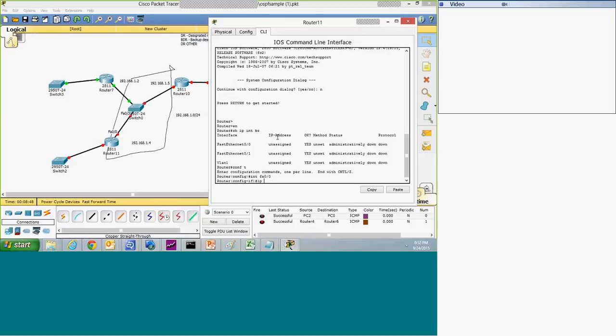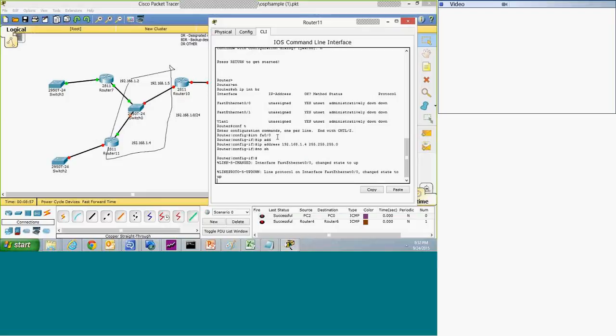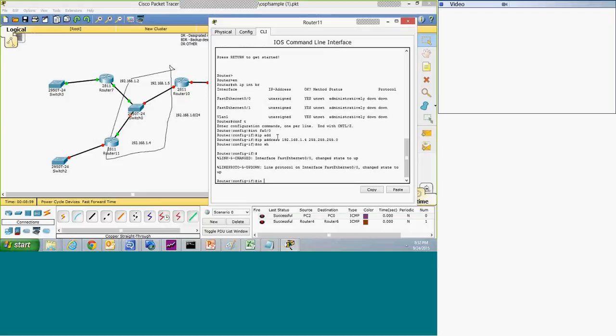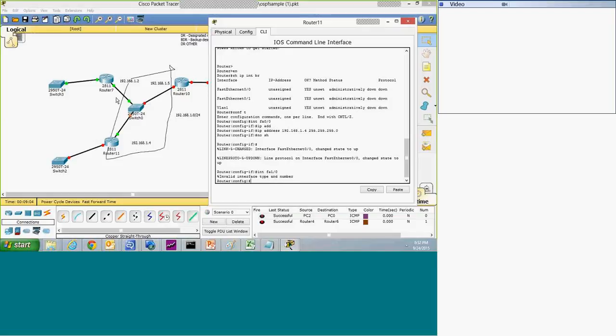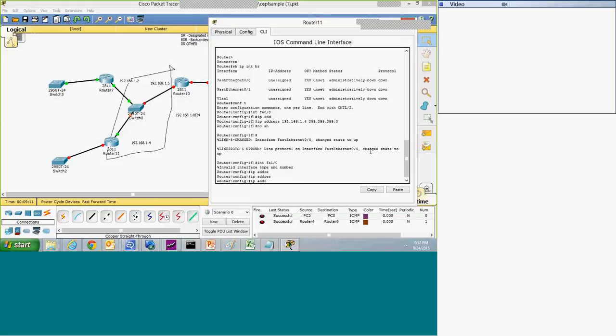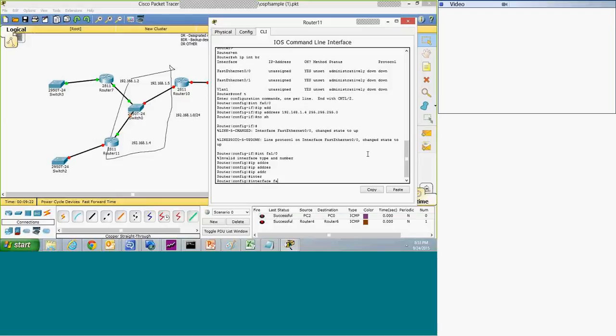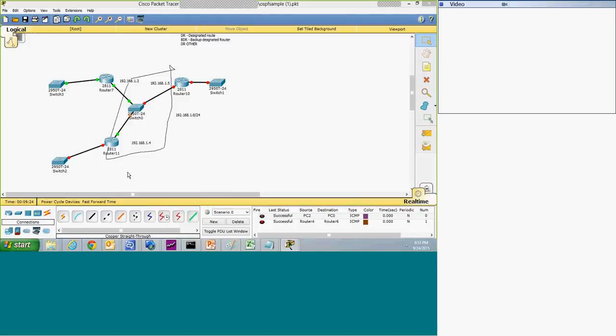IP 192.168.1.4, 255.255.255.0, no shut. Then interface 1/0. I will also configure this. What is the address we took for this one? 25.25.25.1. Very good, thanks for remembering that. Then interface Serial 0/1.